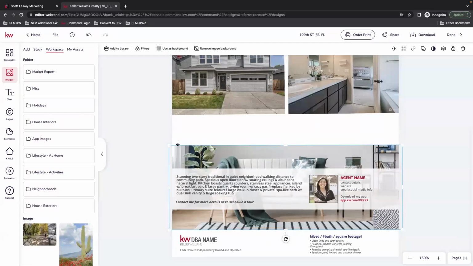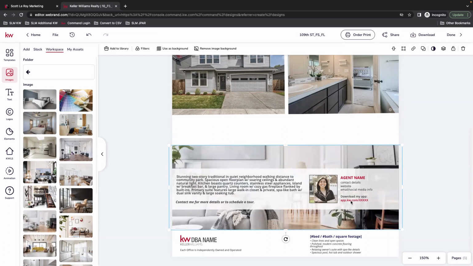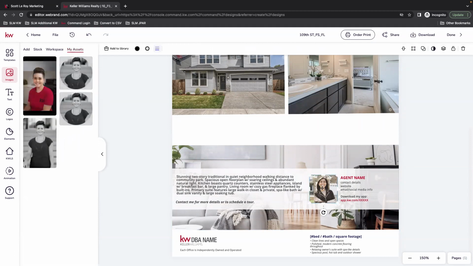Maybe you don't like this image, but you want something else. Just swap that out. But then in my assets, since we're in images, that's where you can. Okay, that is odd.